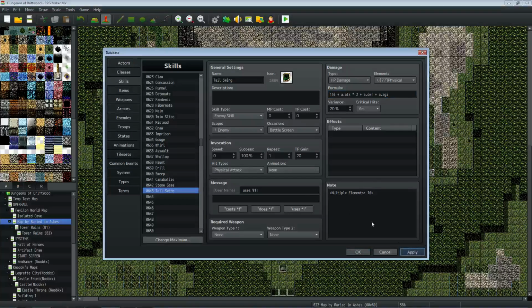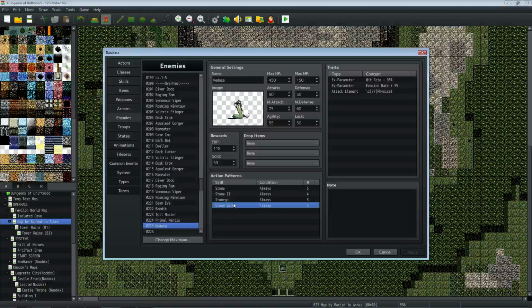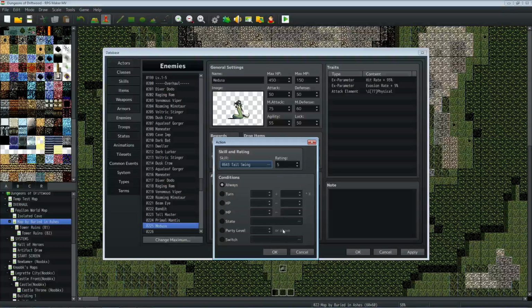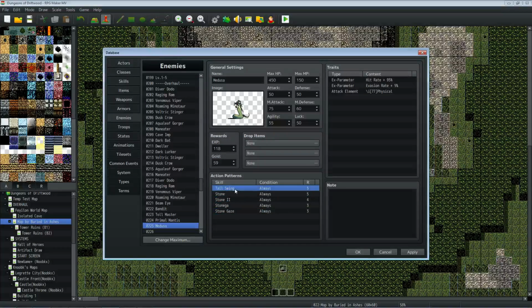Cool, so let's award this skill to our new enemy. We'll just copy this one and paste it because they should be right next to each other. Tail Swing. We're going to give it a rating of 5 because it's going to do that and cast Stone most of the time. And then it's going to cast Stone 2 every now and then, rarely it's going to cast Stonaga, and it's also rarely going to do Stone Gaze, but it will only do this if it has the TP to do it. Same thing, if it runs out of MP, it'll only be using Tail Swing. That's why even though it's a caster, you want to give it an ability that doesn't cost MP, otherwise, you know, in a long battle, it could become rather useless.